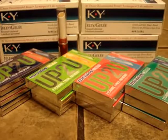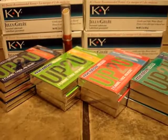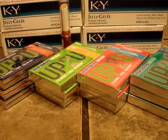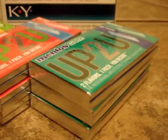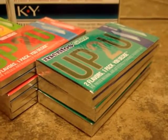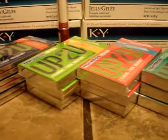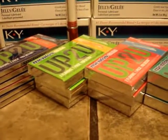You get a dollar back in Plus Up rewards for every three that you purchase, and you can do this deal a limit of four times. So you can buy three packs of gum four times. If you've got the coupons to do this deal it is a moneymaker. For each stack of three it was three dollars, I had three one-dollar coupons, so that was like getting it for free, and then I got a dollar back in Plus Up rewards. So essentially for the gum I spent nothing and got four dollars back in Plus Up rewards — a really great deal.